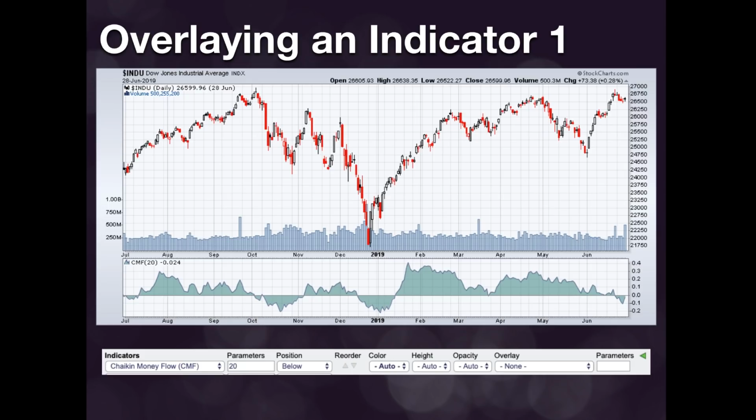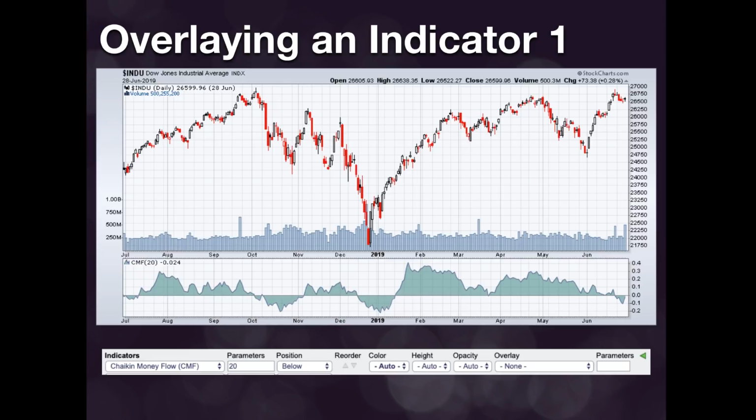All right, so I've given you a sense of some simple overlays that you can automatically put in. They're built into SharpCharts, pretty easy to use. Now let's get into how we can actually start to create our own overlays or maybe customize these overlays in some ways that aren't really built in. You have to kind of think about it and work on this. So the first thing I want to talk about is how to overlay an indicator with another overlay.